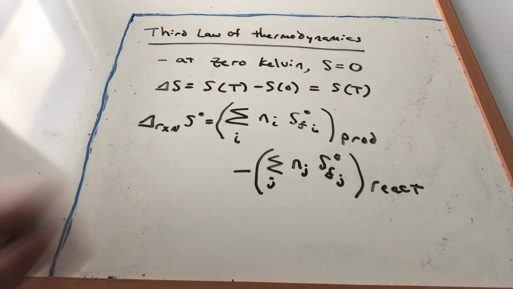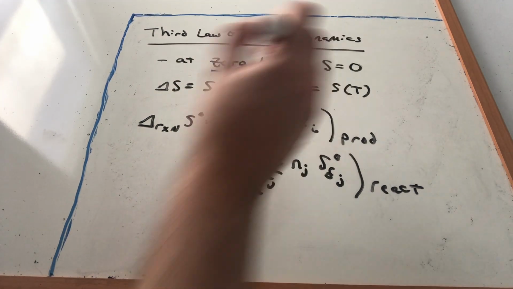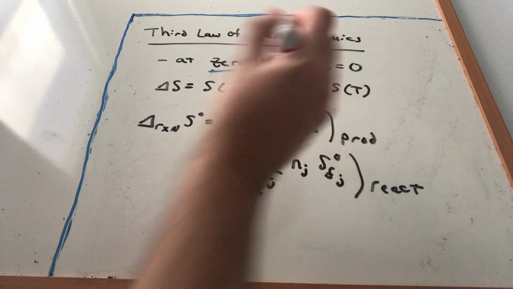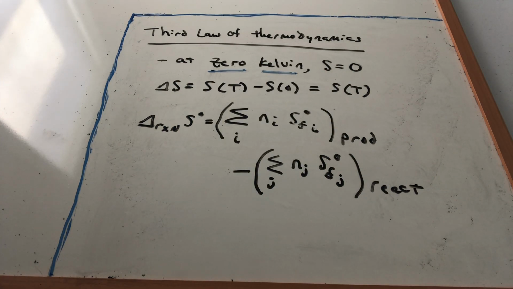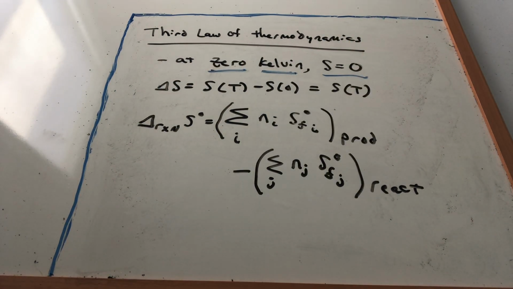So at 0 Kelvin, if we think about what that means from a physical standpoint, remember you're given a temperature here, and temperature measures kinetic energy. Temperature measures motion. So at 0 Kelvin, essentially, everything is freezing up, solidifying, crystallizing, and in fact, even the molecules inside that crystal are not moving. Because if they were moving, they wouldn't have a 0 Kelvin temperature. So again, tying disorder to motion, there's no motion at 0 Kelvin, so there's no entropy at 0 Kelvin.